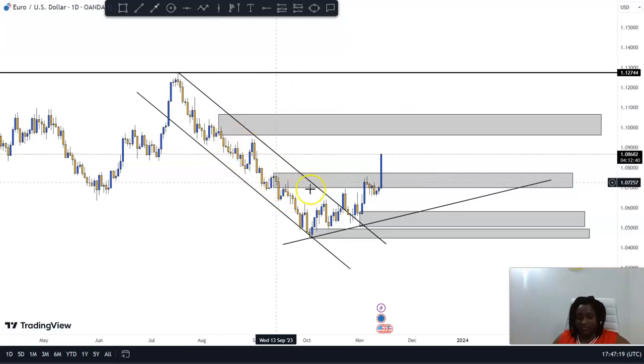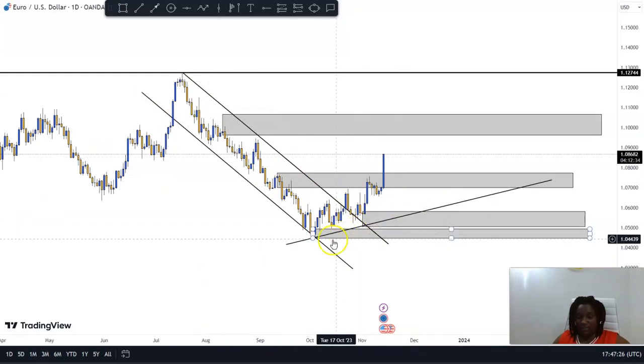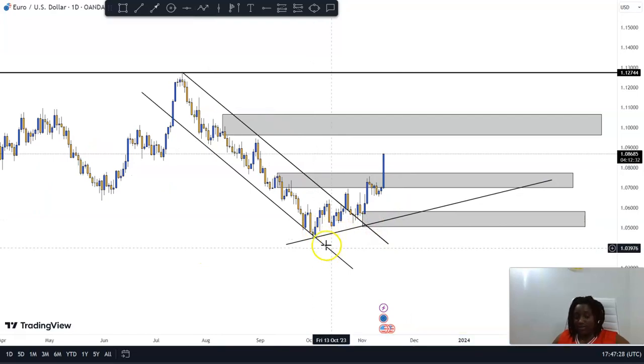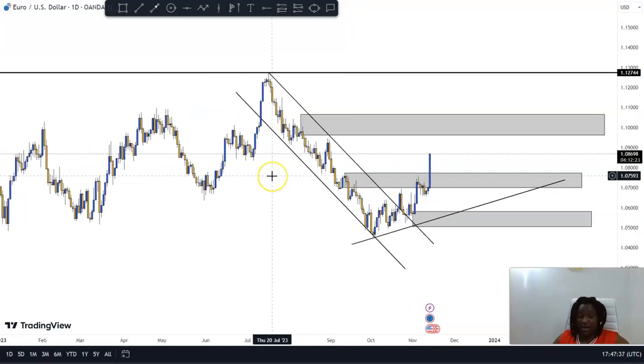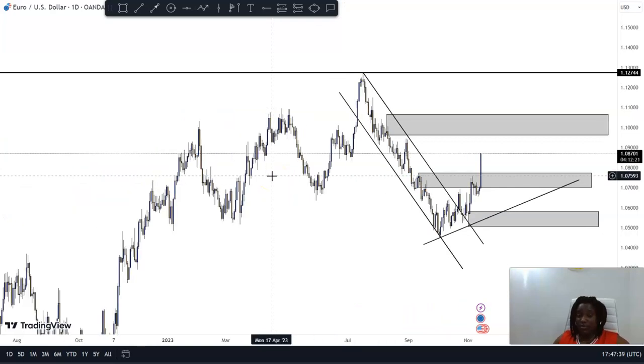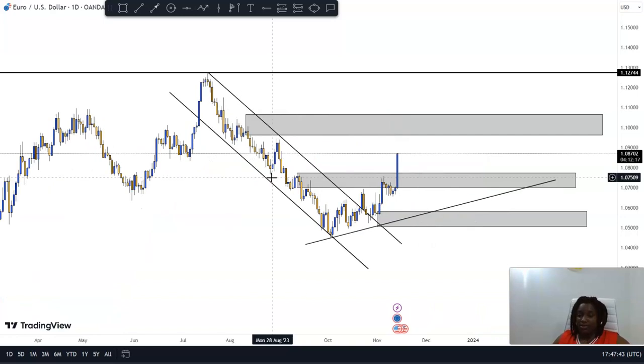Firstly, you can see that I have zones highlighted in this chart, right? And the very first major zone for me in this chart, in fact, if you were to be trading, or if you were to be looking at this chart from my perspective, one point of entry in this chart would have been right here, because here I have spotted out a very obvious bullish flag. This is EURUSD on the daily time frame, right? And you can see how market is moving.